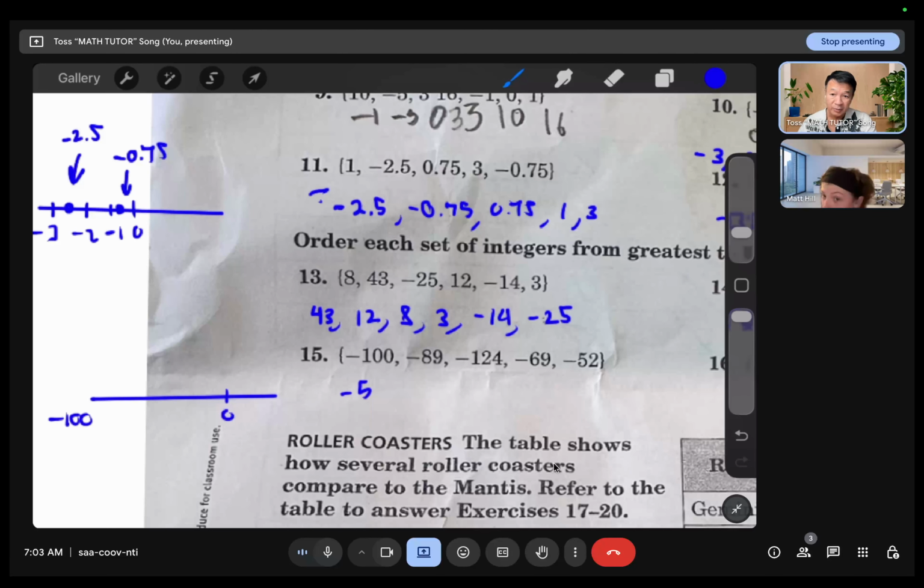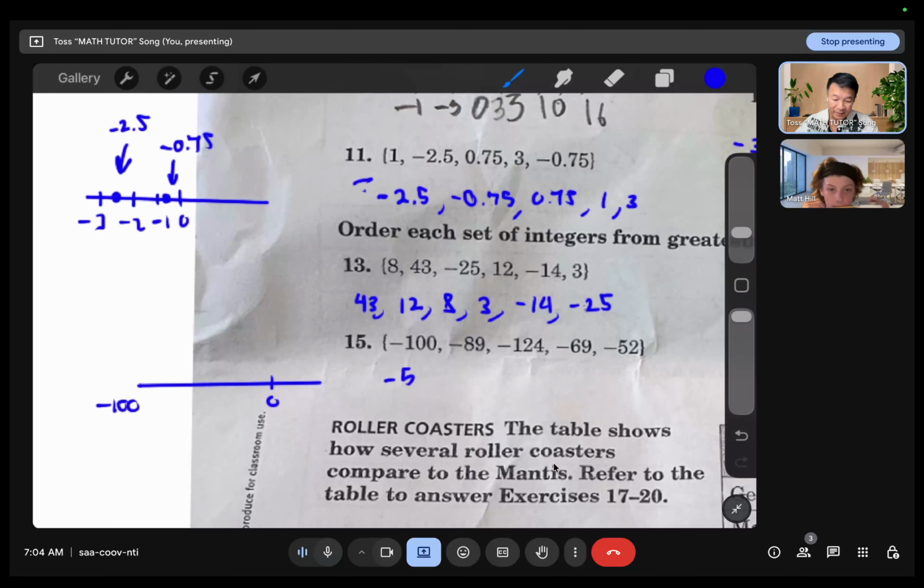I know your teacher should not be talking this way. Big negative is just something we can say casually, but you cannot say that in math. It's really wrong. There's no such thing as a big negative number. But when we talk it, we can see it easier. So just casually think that way, but don't say it in class. It's bad. But okay, big negative number goes first. I mean, further away, right?